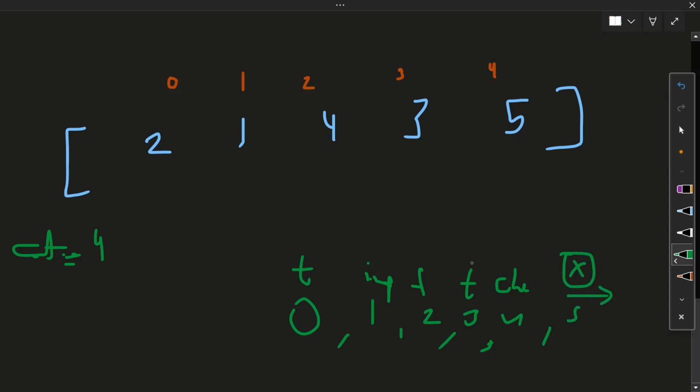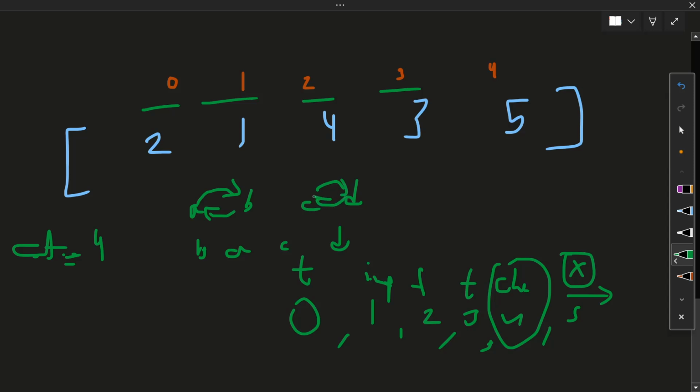We cannot sort the array. So for 4 we have to check. Why? Because we have A, B, C and D. These 4 elements, these 4 indexes are invalid. In this case 1, 2, 3 and 4. So either this element has to be swapped with this element, so it will become B and A. Then this has to be swapped with this element, so it will become D and C. So we need to perform only two swaps.